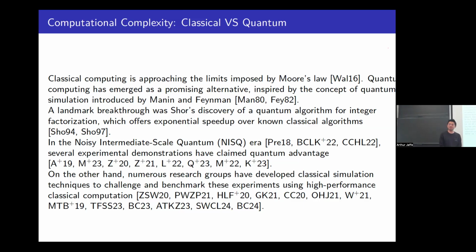And this phenomenon was considered by Manin and Feynman in the early days, in the 1980s, since we know the problems in quantum physics are usually much more complicated, in particular in many-body systems. And simulating those problems by a classical computer is really hard. So we want to simulate those problems by quantum systems or by quantum computers. So that's the original idea. And then how to set up such a computer, that's the question. And how to find interesting algorithms that really beat classical computers, that's another question.